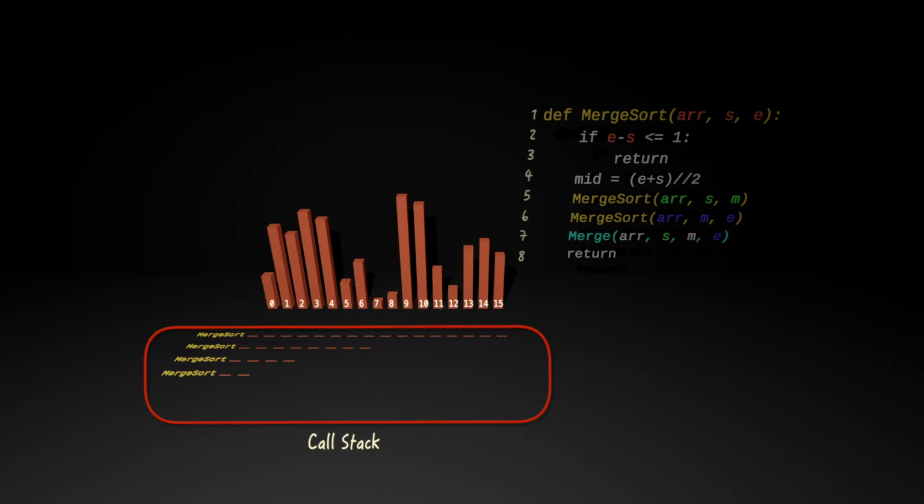We then continue to execute the function call over index 0 to 2. And this time we move on to executing line 7. Then the merge function is pushed onto the call stack. As we continue to execute, the program works on the merge function. Once it finishes, the function call is popped from the call stack. Now I'll stop talking and let the rest of the algorithm play.